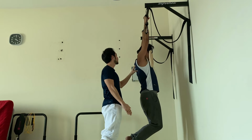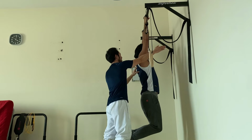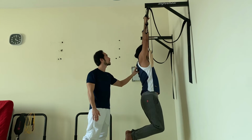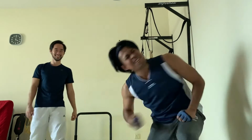Then hold it. Look forward, yes. Okay, that's it. This is the active hand, and you can release. Okay. Wow, we did it!